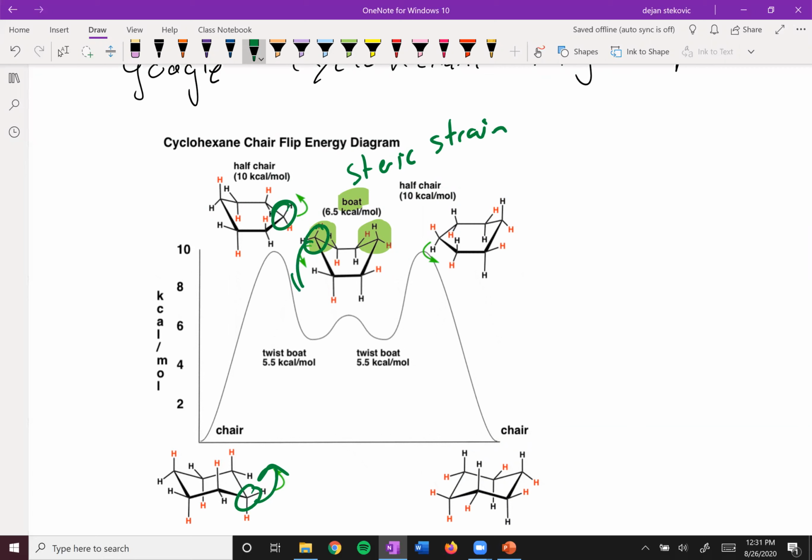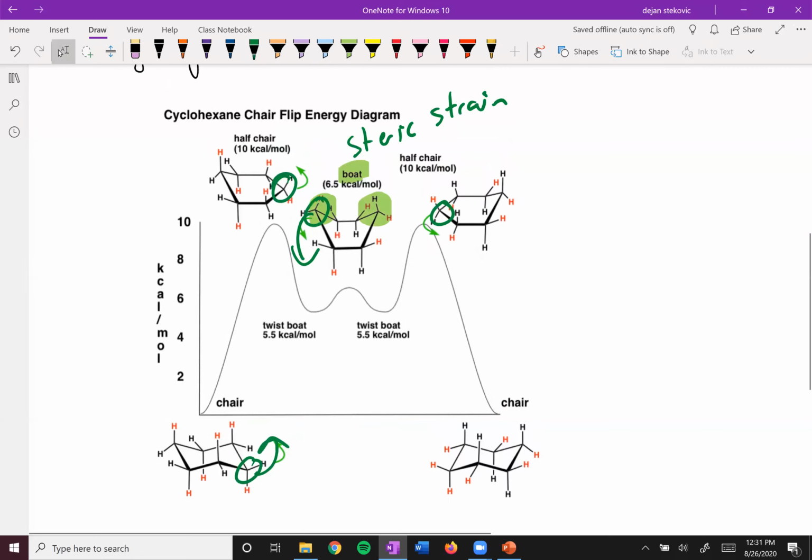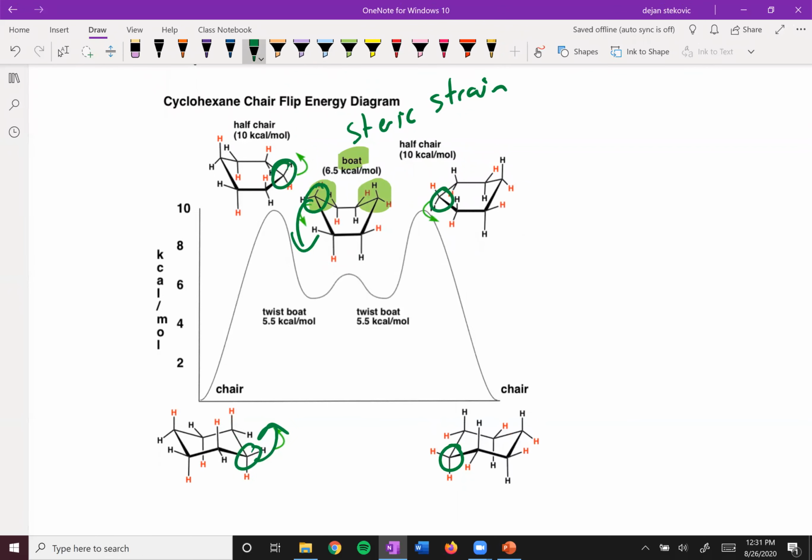And then this carbon over here starts going down, goes further down, and then becomes this carbon right here. So let me label that a little bit better. So we have this carbon here, becomes this guy, becomes this guy, becomes this guy, becomes that guy, and then vice versa. This carbon over here came from over here, came from over here, came from over here, came from over here. Again, this is pretty difficult to see on these two-dimensional pieces of paper. You want to go ahead and Google some videos or play along with your model kit to truly understand this.